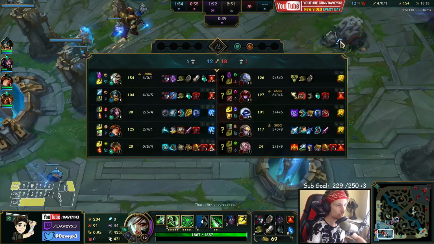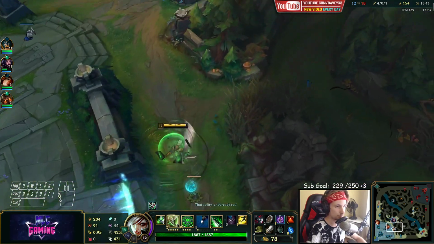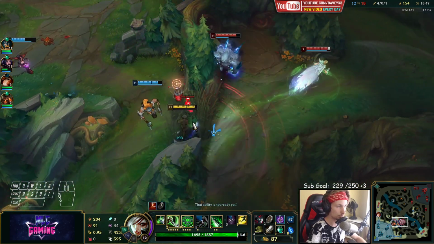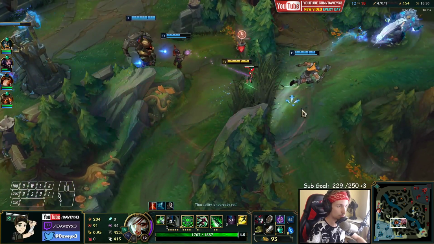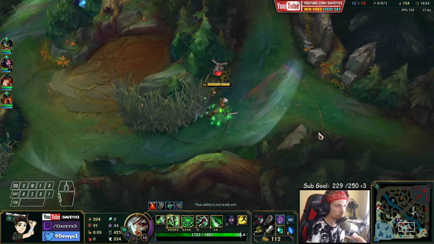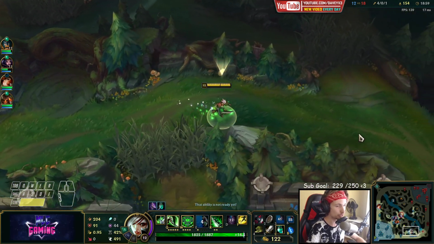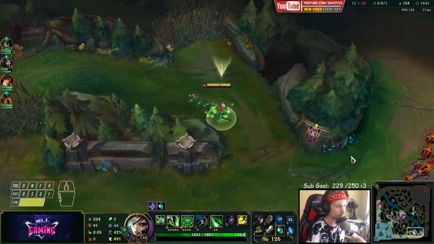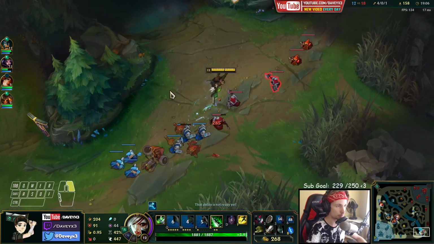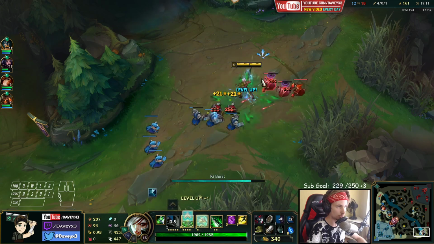We can try to fight them right now. I'm pretty far ahead of them. There's 1 ward here. Okay. I have no interest in fighting these guys at the moment. I just want to split push, pressure. Drag them towards me a little bit. There's too little vision and everything to fight them right now.